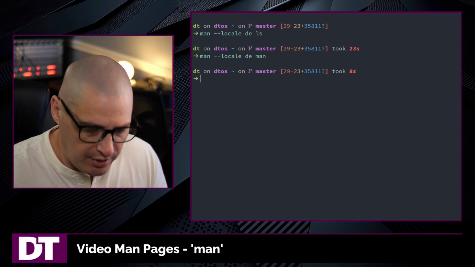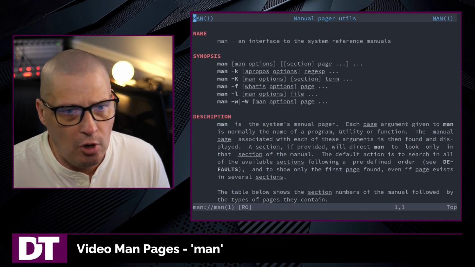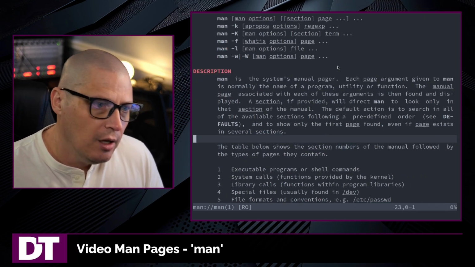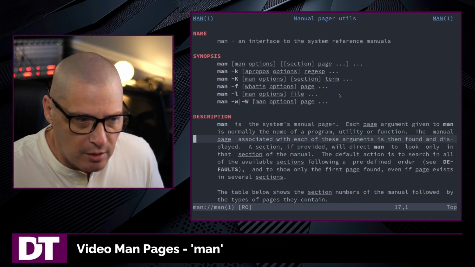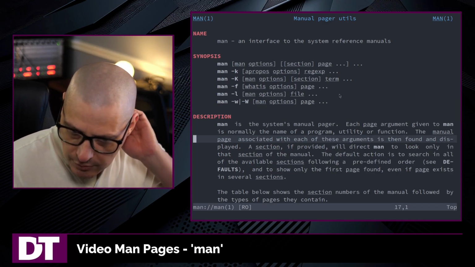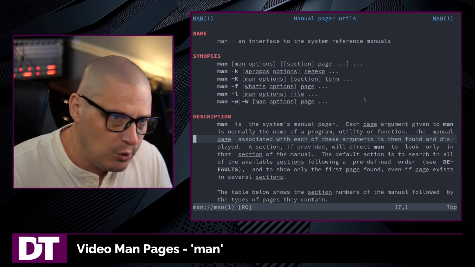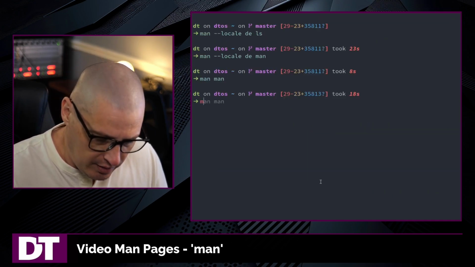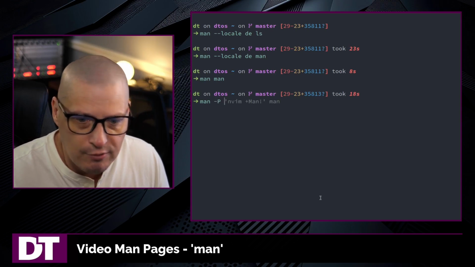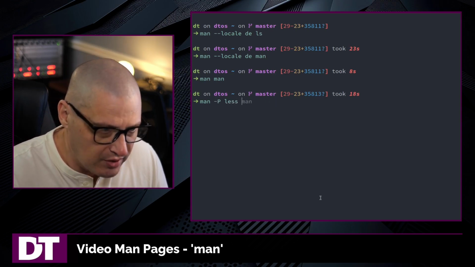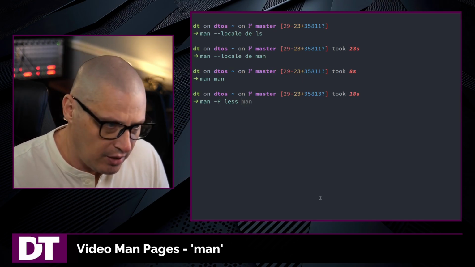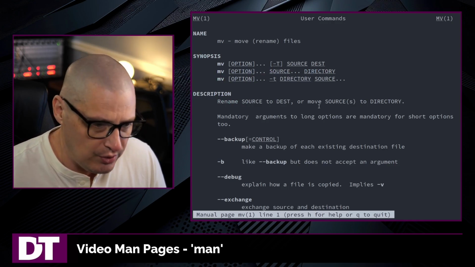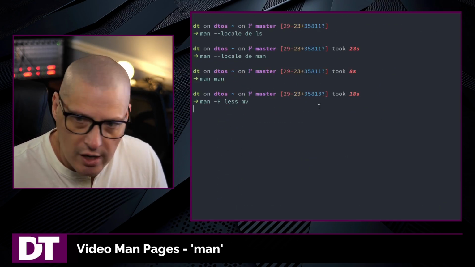One final thing I should mention is that when you read a man page, by default, the pager, the program that is reading the man page, we call it a pager, usually uses the less command, but you can specify a different pager if you want. You could use the more command. What I'm actually using as my man page reader is NeoVim. And the way you specify this, you could do man -P for pager and specify a pager. For example, if I wanted to specify less as the pager, and maybe I want to read the man page for mv, the move command, you can see now I'm using the less command for the pager rather than NeoVim.